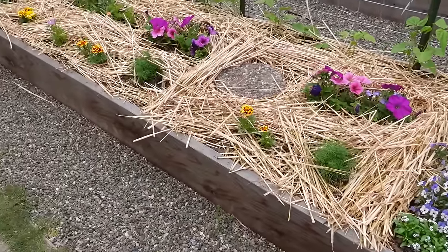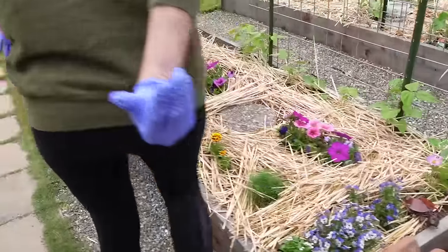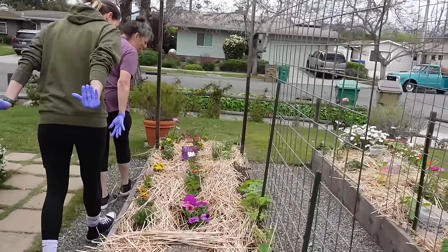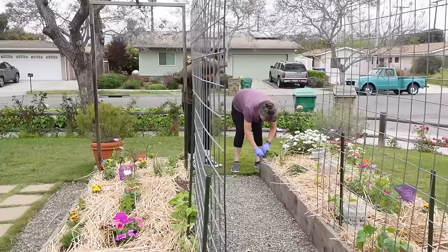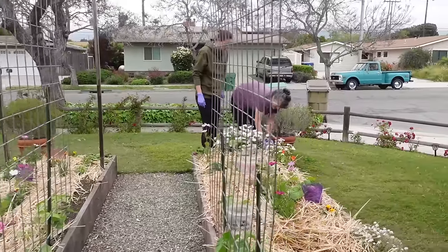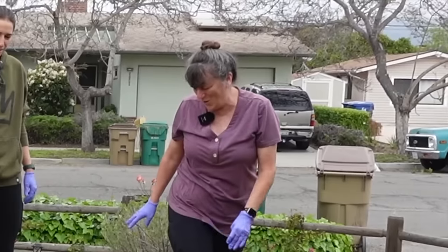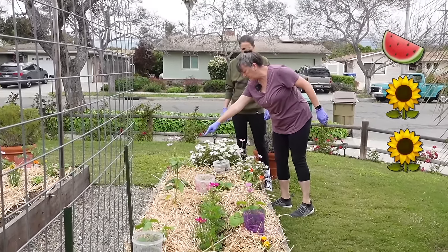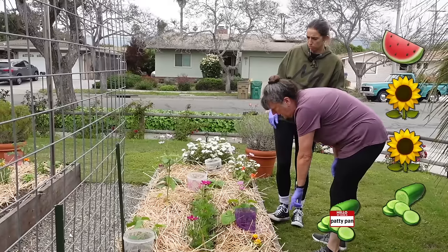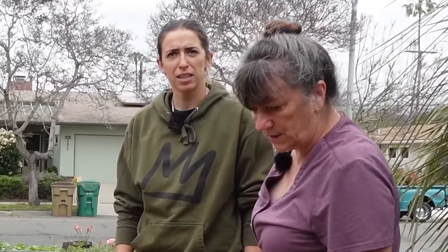Why is there straw hay? My sister said something about microbiomes and the compost we put in and things. Everything looks good, nothing looks dry. This one's deformed. Oh, look at that tiny one — it's so cute, it's a baby. Why'd you just pick it? Because it had a bug on it. Do you want to know what I'm growing? A watermelon. Sunflower, sunflower. Zucchini, and this one's a patty pan zucchini. And those are pickling cucumbers because I now make my own pickles.